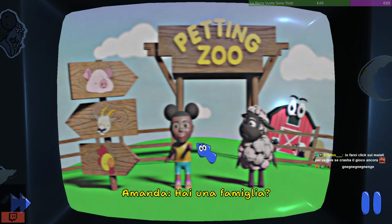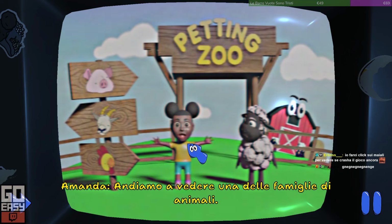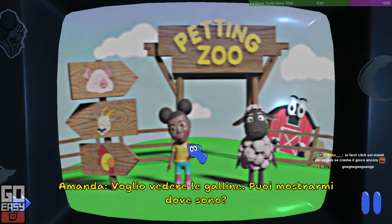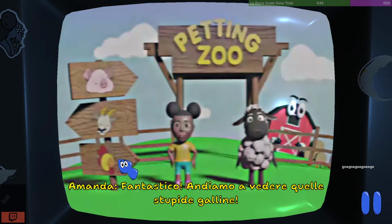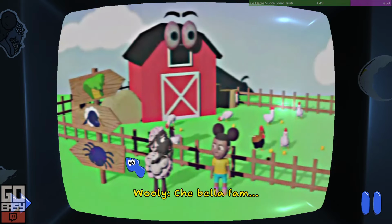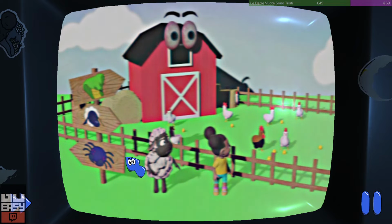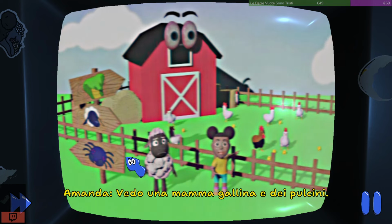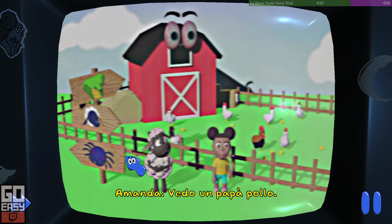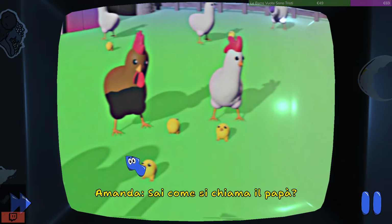Do you have a family? Animals have families too. Let's go see one of the animal families. I want to see the chickens. Can you show me where the chickens are? Great! Let's go see those silly chickens. Having a family is nice. I see a mommy chicken and baby chickens, and I see a daddy chicken. Look at the chickens. Do you know what the daddy is called?